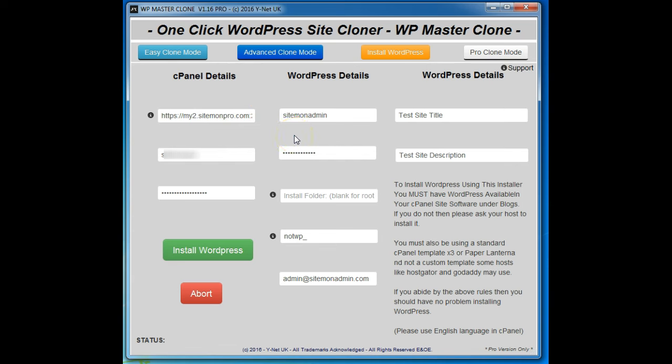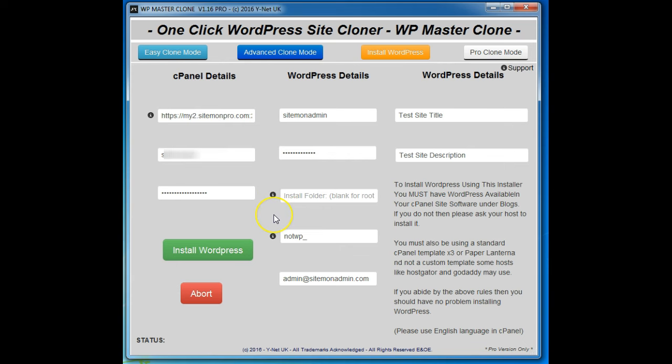Okay, now it's a good idea to read this text here. This relies on what we call cPanel add-ons, which most hosts have installed, and if not, you can install it in WHM. If it's not installed when you go to run this bit, then it'll actually pop up a little box and it'll tell you. If you look at our knowledge base, articles and licensing emails, you'll also see links to videos in the client area which shows you how to install this if you're going to install it yourself.